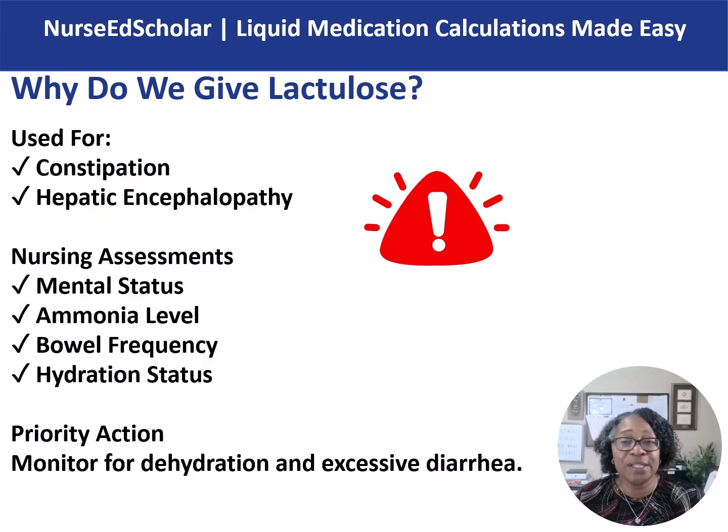You want to check for dehydration. Definitely electrolytes because the person's going to be having a lot of diarrhea. They're going to be losing a lot of fluid through their stool, and that may throw their electrolytes off. So there's another reason why you want to make sure that you know your labs. Okay. And then of course, check the labs, assess your patient, notify the provider.